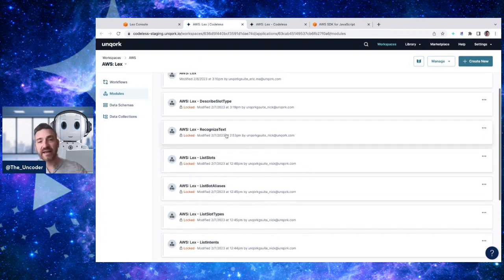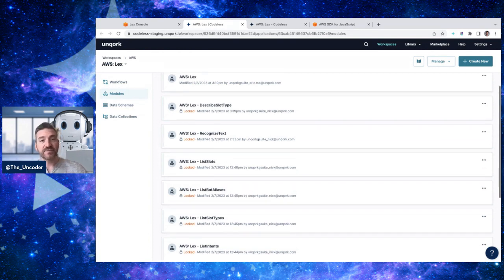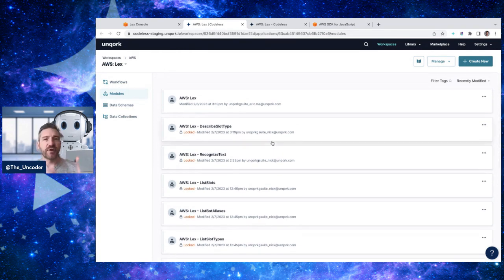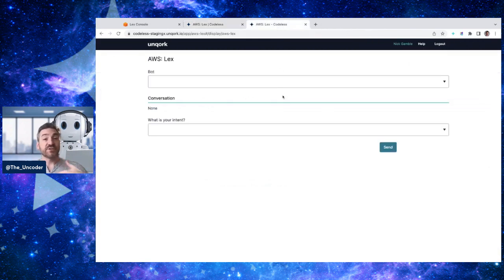And then things like recognized text. So this is how you send whatever the user enters back to Lex for it to figure out, did they answer my question, and so on and so forth. So just front dooring a bunch of the APIs that are necessary to make a very dynamic bot, right? So now let's just show what this looks like on the front end, and forgive any minor UI things here, but let's think about the functionality more than anything, okay?